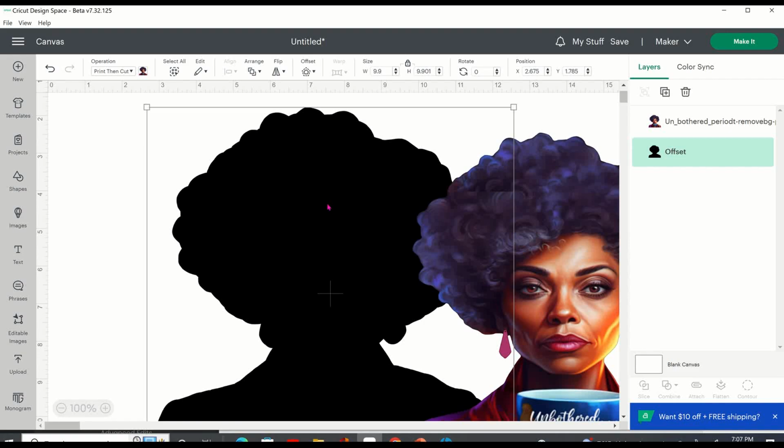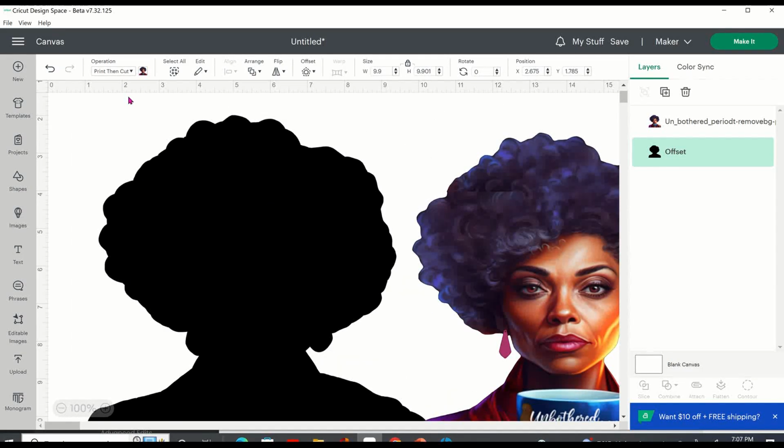Now you can make this whatever color that you want to make it, and that's because it doesn't matter. It only matters that you're not sending anything to the printer.